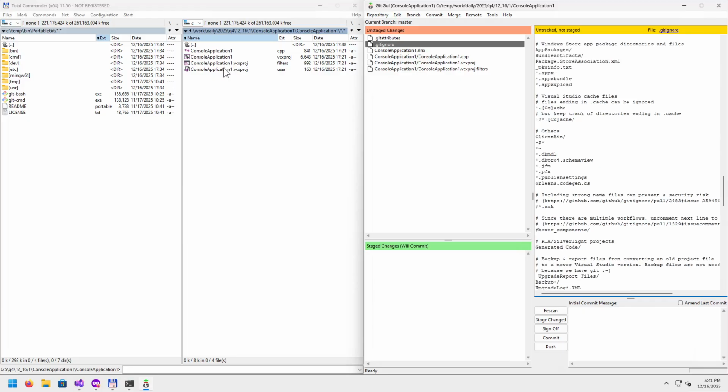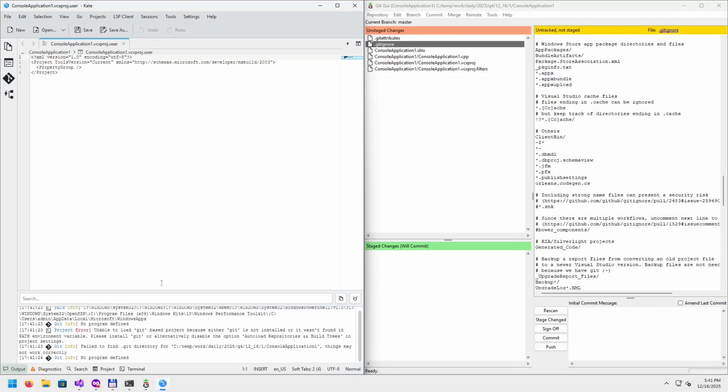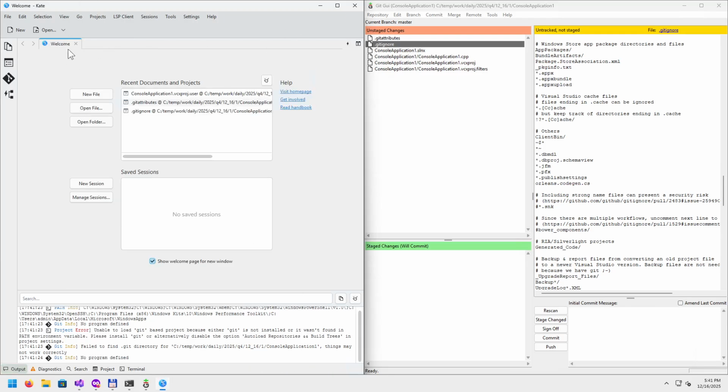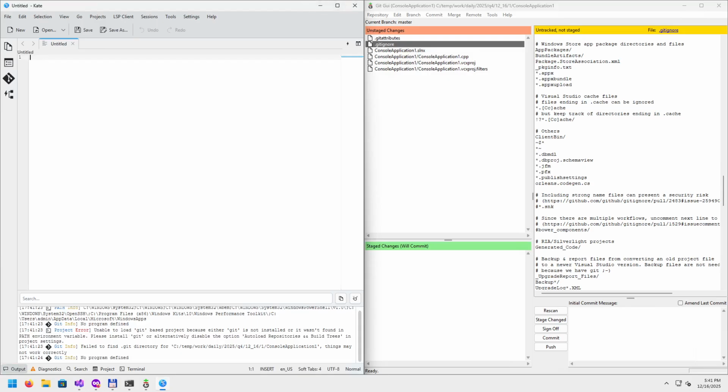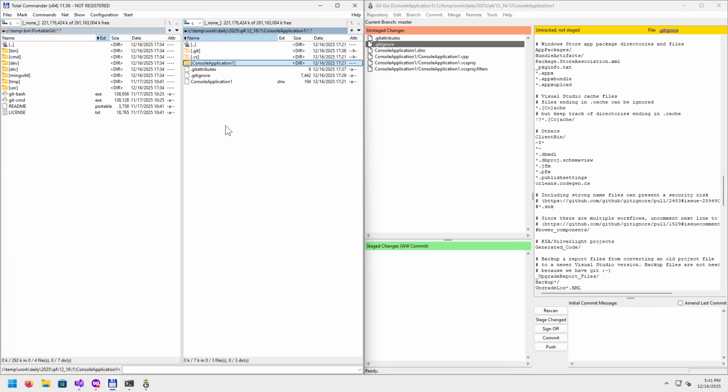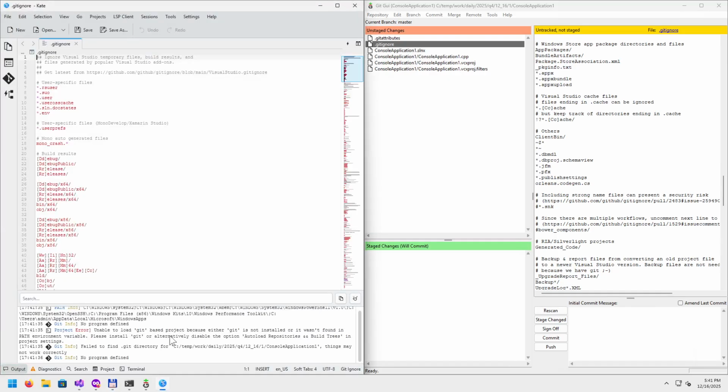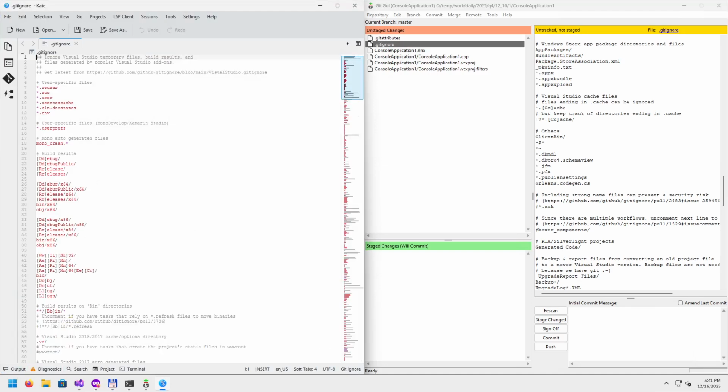So we want to search inside the gitignore file for files with extension .user. So it's the third type of files that are git ignored. The rest of the lines in here are comments. So any file with extension .user should be just git ignored.